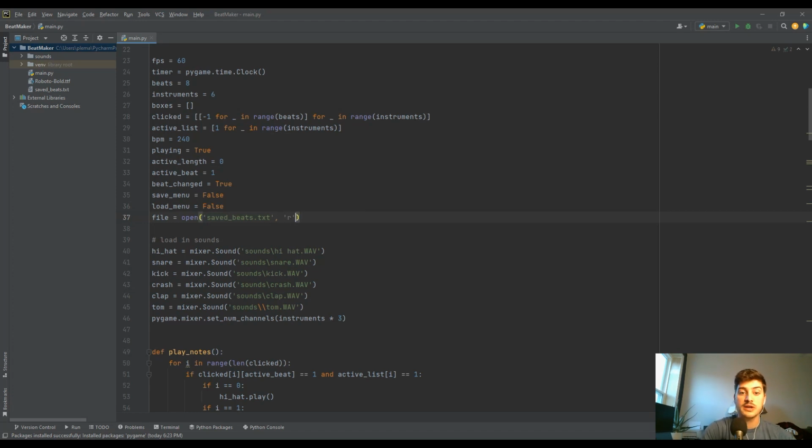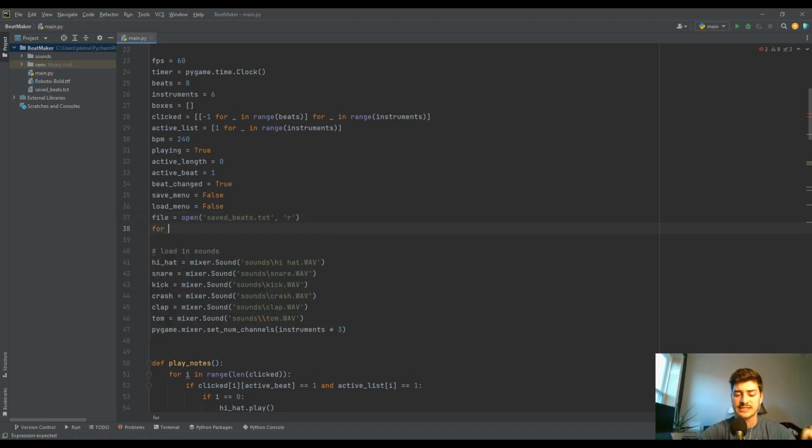Since in the very beginning we want to read the data in, say you close down your session and two days later you come back and want to do a new session, you want to read all of the information that's in there currently. We'll do it like a CSV, or comma separated values file, where each line in the file will be all the information we need for one beat. So it's how many beats are in it, the BPM, what name we gave it, and then the clicked list of that beat.